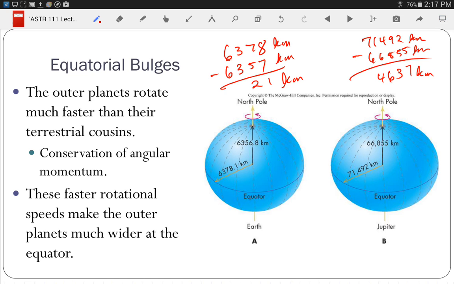Oblate is the three-dimensional equivalent to eccentric. We talked about ellipses being eccentric. If the eccentricity was 0, it was a circle. But the bigger the eccentricity got, the more non-circular it became. Oblateness is exactly the same idea. If the oblateness is 0, it's a sphere. But the bigger the oblateness gets, the more flattened it gets. Hence the term that a football is an oblate spheroid. You've probably heard that speech.